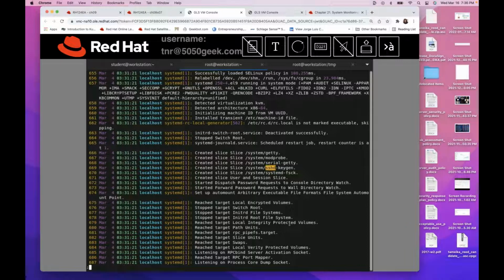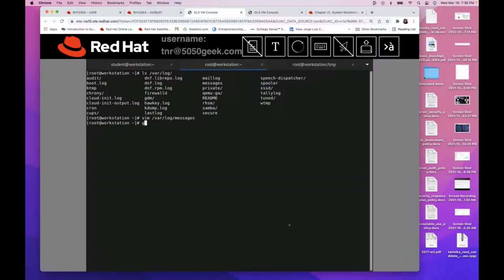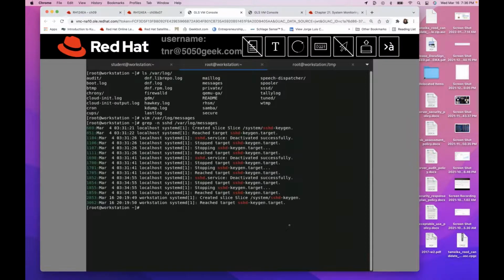So another thing you could possibly do, you could do a grep on /var/log/messages, and then I'm gonna do a dash c. Oops, I'm doing that wrong. All right, so here I'm just looking for the number of instances that sshd showed up, right? That's one way, just using the grep command.